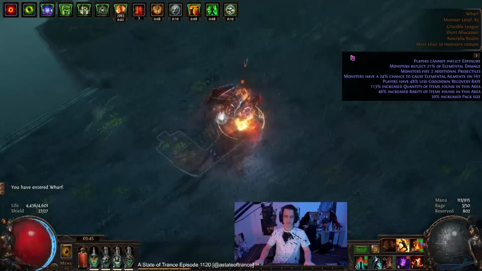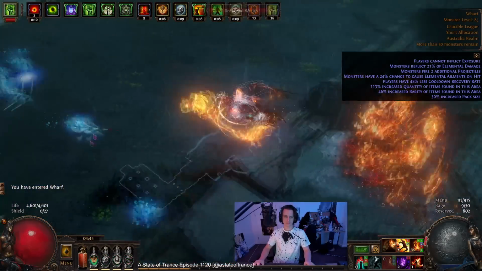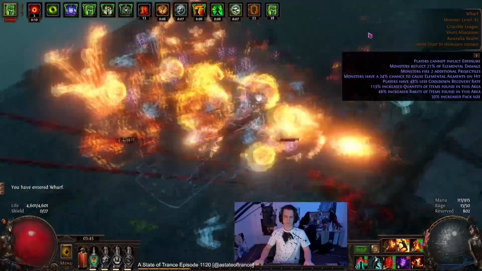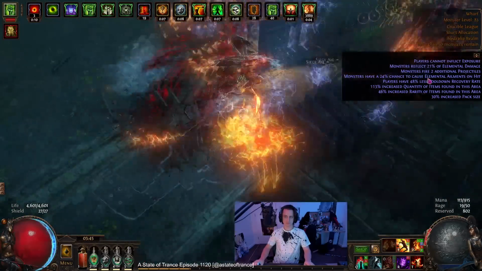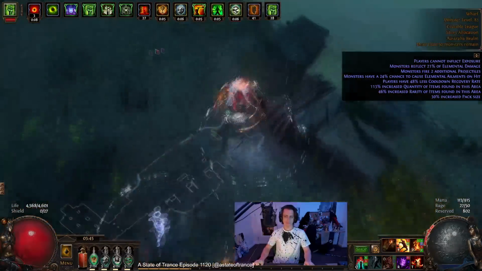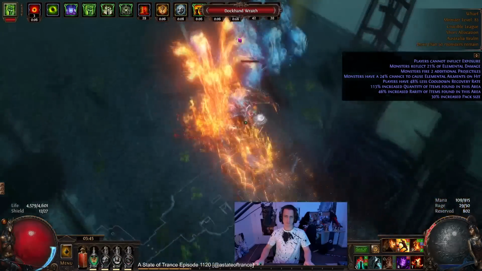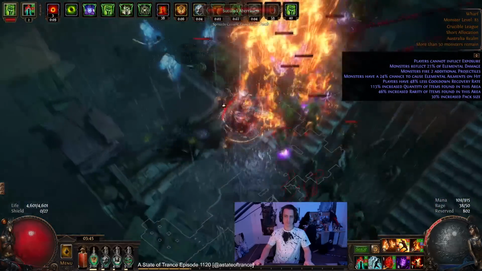Hey guys, it's Mal here once again with the shocking revelation that Replica Alberons are good, and they are good when combined with Volcanic Fissure, and they are good when combined with Vengeant Cascade. Mind-blowing, I know, right? Anyway, this is a build I wanted to incorporate into this league.